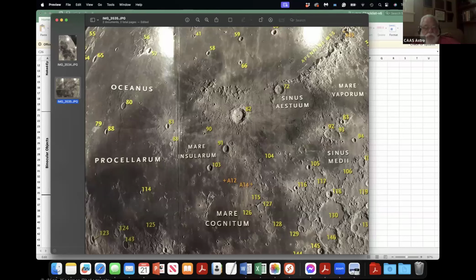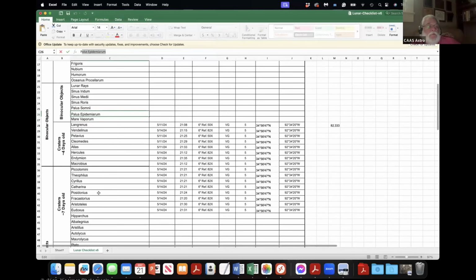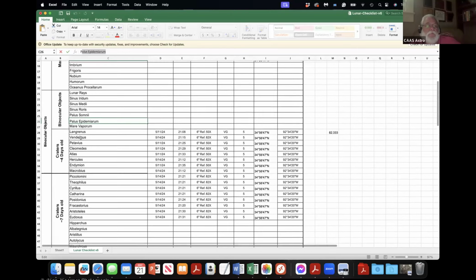So just to rehash, you go to your form, and you look at the phase of your moon, and get to your form, you have these targets that you want to observe. You know the names. You go to the alphabetical index, you get the number, and now that you know how the numbers lay out on the map, you can find your object on the map.